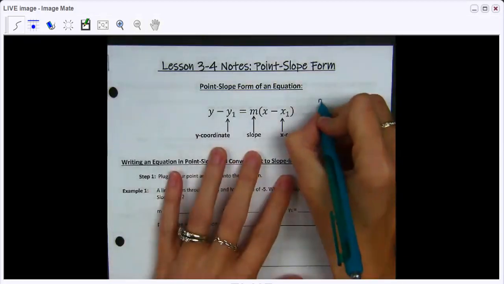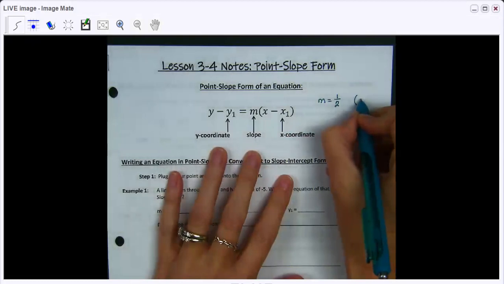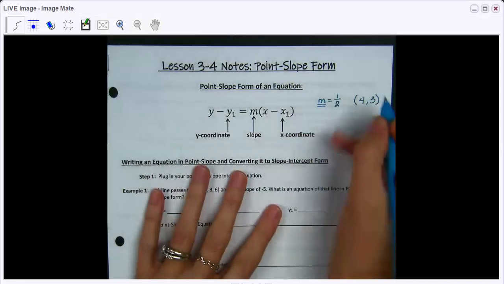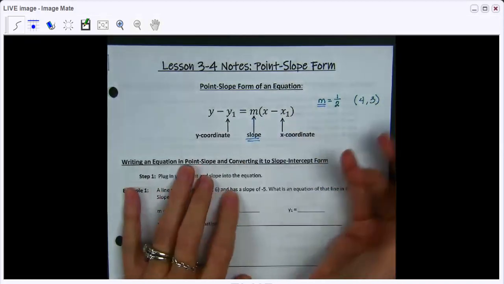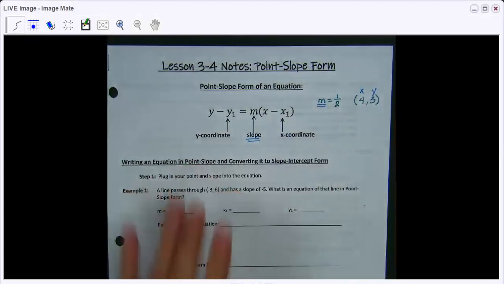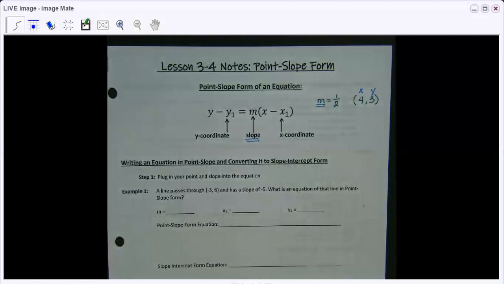If you were given a slope of, say, 1/2, and you are given a point of 4, 3. Okay. So we know that slope is represented by m right here. And we know that 4 represents the x and 3 represents the y. Well, in our equation, we have 2 y's and we have 2 x's. So by the time we're done with this chapter, you're going to know this formula because somebody will always ask, which one are we supposed to use? And someone will shout y minus y1 equals m times x minus x1. And that is something that gets ingrained into your mind as we do these lessons.